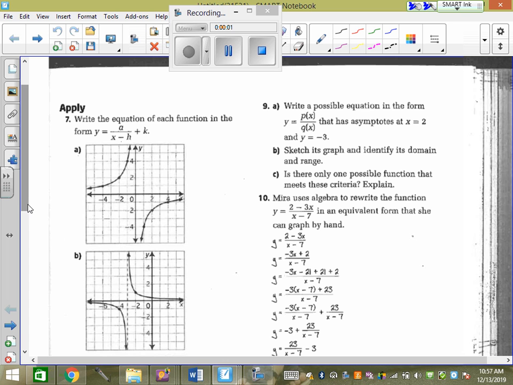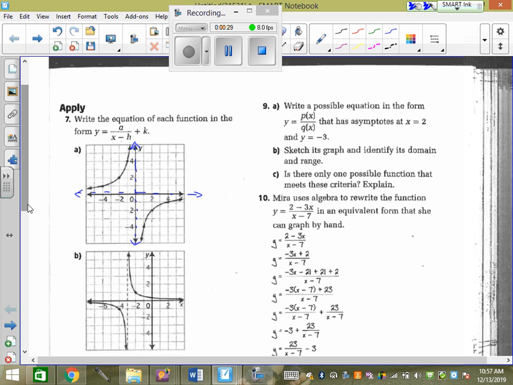Okay, so what we've done before is I've given you graphs and asked you information about graphs, correct? Or I've given you equations and asked you information about equations. But now what we're doing, our last thing, is to give you a graph and ask you for the actual equation. So when your graph has just asymptotes, so just one vertical and one horizontal, the fastest way to come up with the equation is actually putting it in the transformed form.